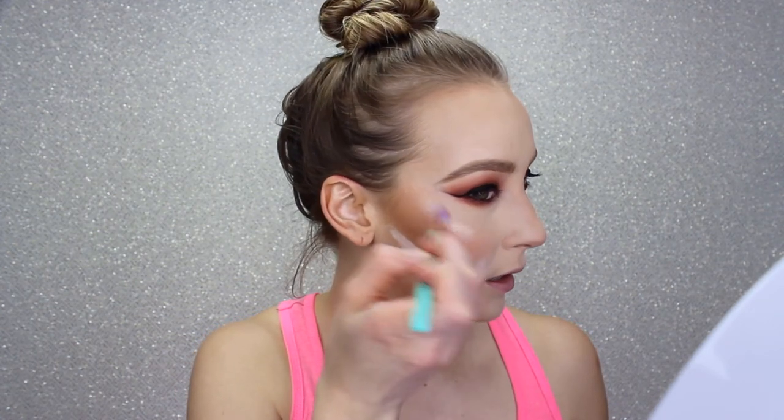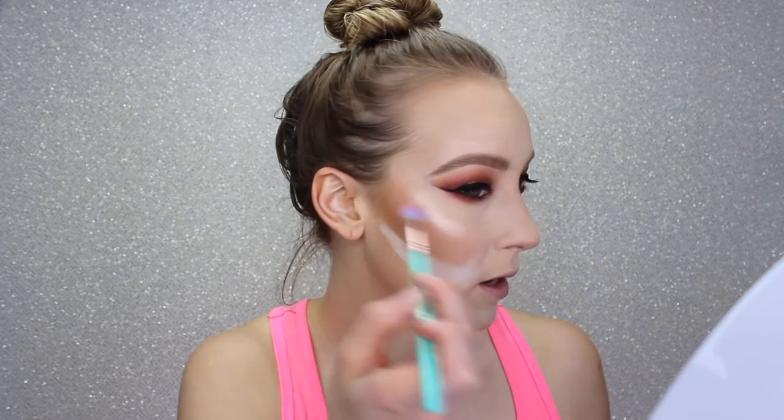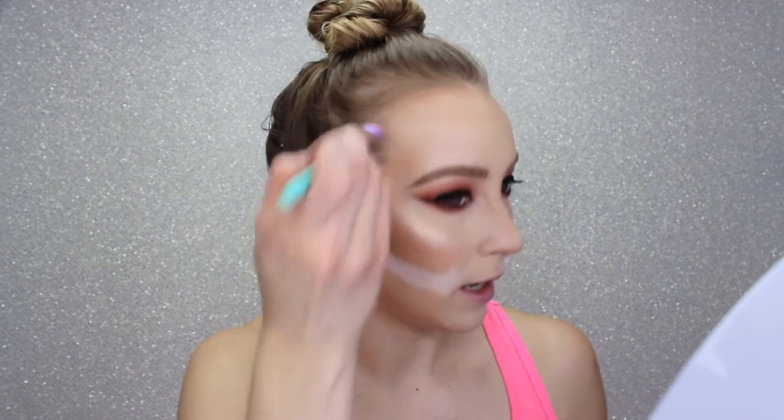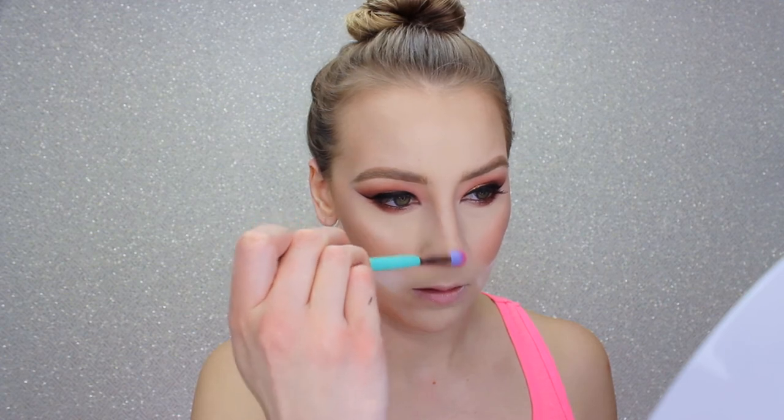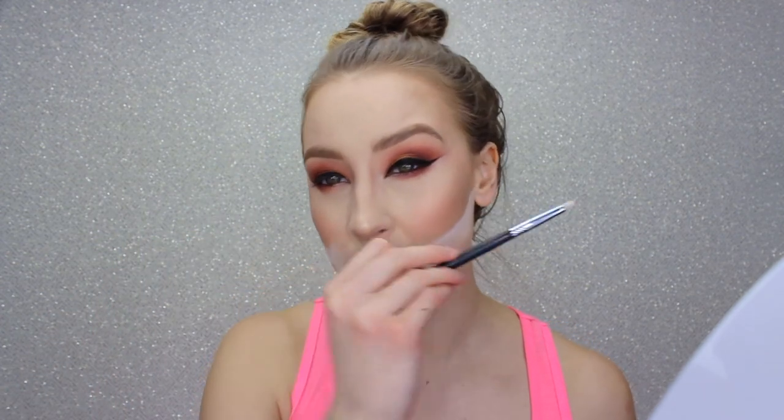For highlight I'm taking two Becca powder highlights — Champagne Pop and Pearl. Pearl is straight-up white which is amazing for fair skin; I can mix it with any highlight color to make it suitable for my skin tone. If you ever find highlighters are making your skin look textured or great on camera but not so much in person, I recommend the Becca highlighters and also Laura Geller — they do a smooth, intense highlight. I'm using the same combo on a wet pencil brush sprayed with Fix Plus for my inner corners.